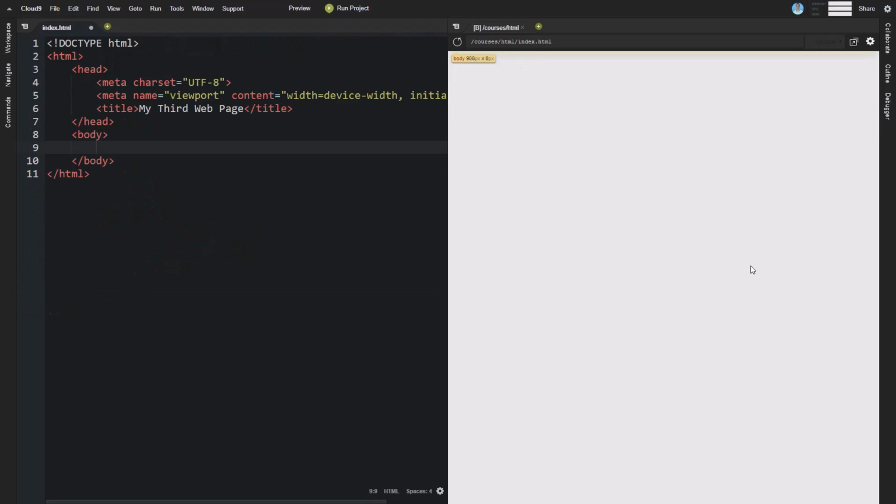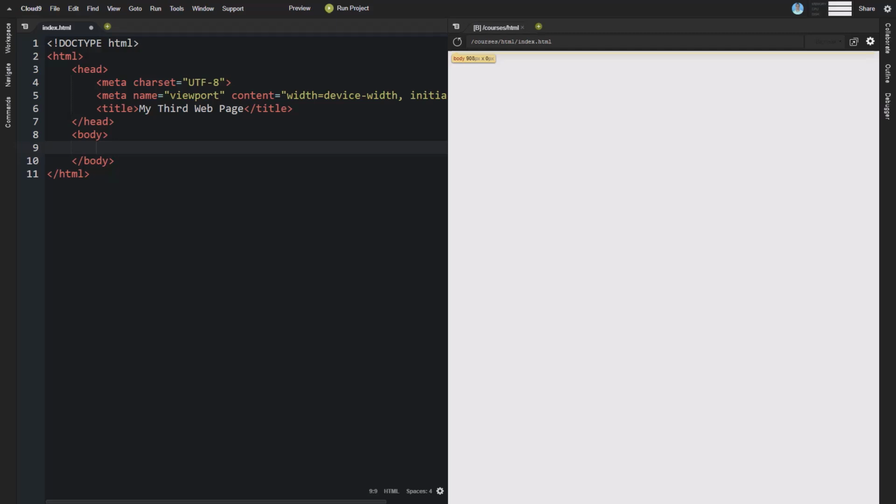Next is the time tag. The time element or tag represents a specific period in time. It can include a datetime attribute to translate whatever the human readable date is into a machine readable format, which will allow search engines to read it better, or other custom features in browsers, like a calendar that can read it and add it to your calendar easily.